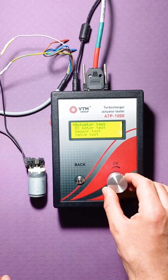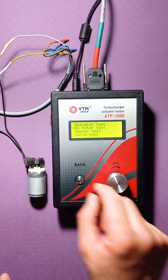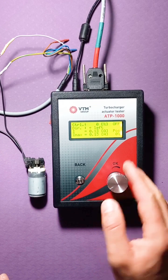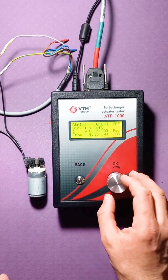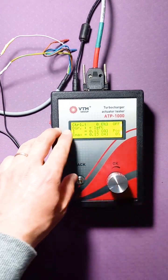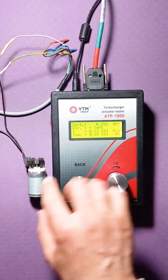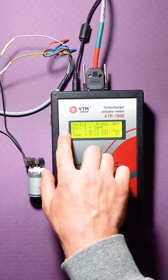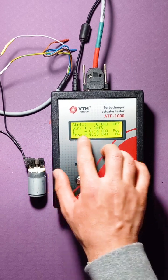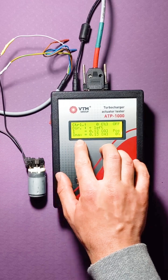To do this, we rotate the control knob until the arrow switches to the DC motor test position. We press the button, and now we have entered the menu to check the engine. So, what position is intended for what? Control is the PWM task on the engine. Direction is the direction of rotation of the motor. Current is just the consumption of the motor at the moment, and max is the maximum current noticed during testing.